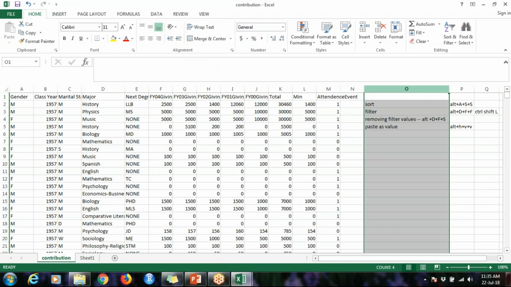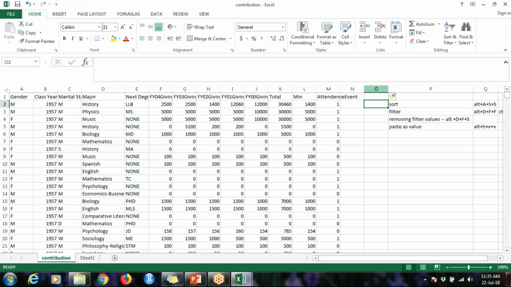Control Shift plus. So let's say here I have all my majors available. So the major in which subject that I have done is available here, and I want to extract only the first four.